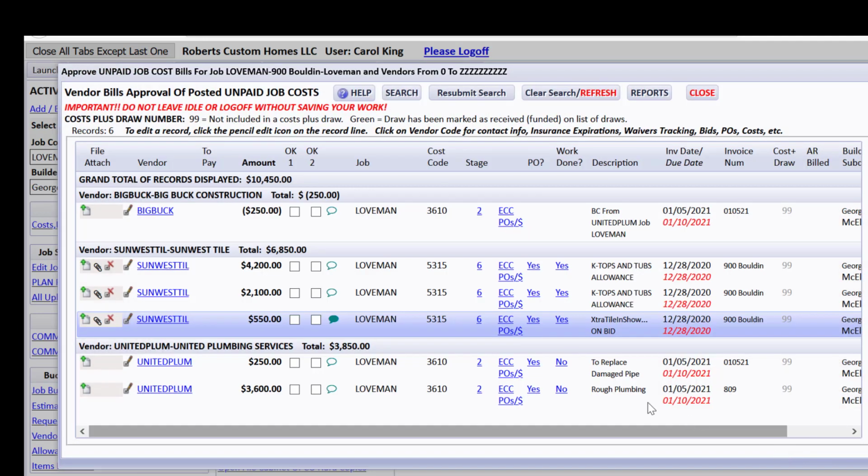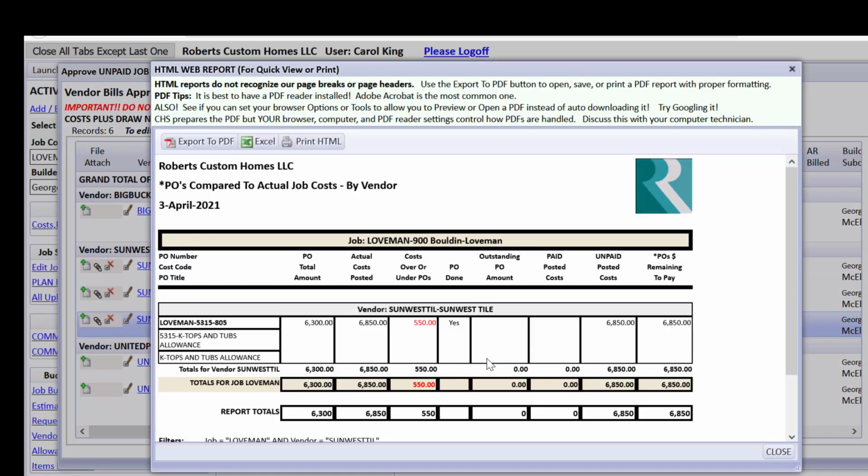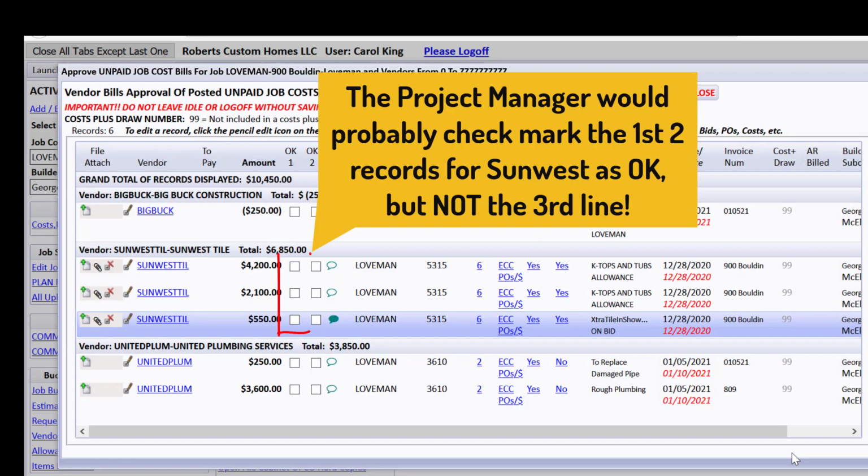So maybe they notice it there, even if they don't pay attention to the green bubbles. They should be drilling down on things to see. If they drill down on the POs versus the cost, they would also see that there's PO for this, cost for this, and it's $550 over. So hopefully that didn't get too long, but did make a point to you about how valuable it is to upload and how you do uploads in CHS and attach them to payables bills.